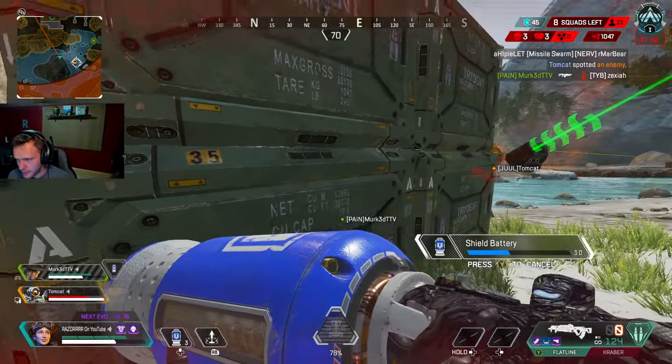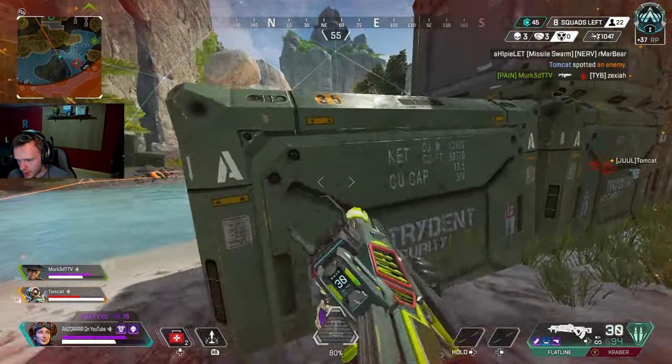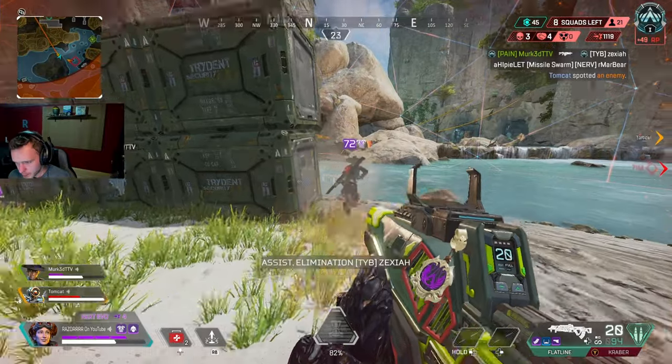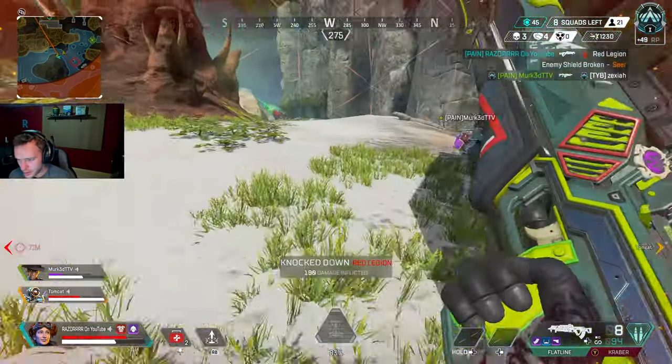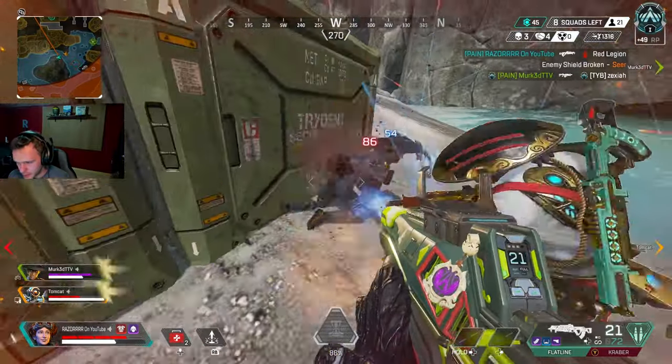Swapping battery. I'm gonna shield swap, or I guess I don't have shield swap. They know where we are. Are they moving up on us? Yeah. Oh yeah, they are, there. He's left, dead. I didn't know. He snuck up. Shield swap.